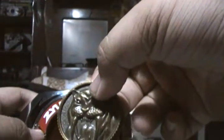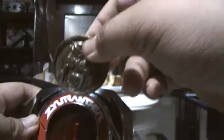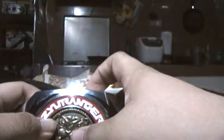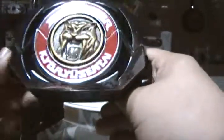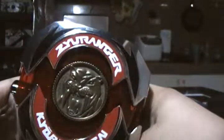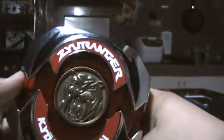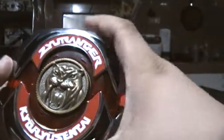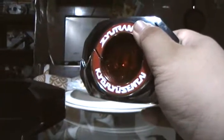In the Japanese series they have the male Yellow Ranger, but in America they have the female Yellow Ranger. So let's go to Tiger Ranger, the male Yellow Ranger. Let's make the boy happy. And last but not least, Tower Ranger, or Pink Ranger.